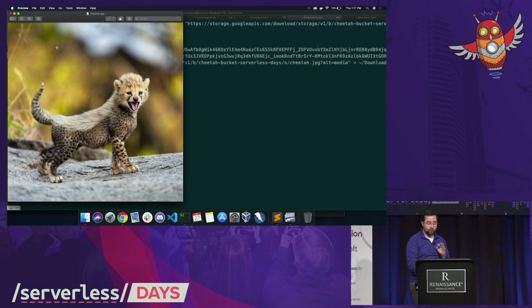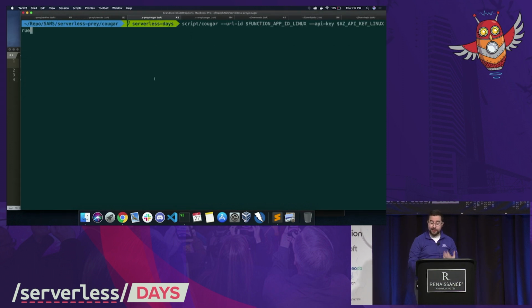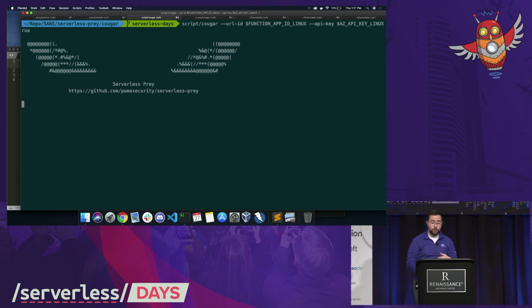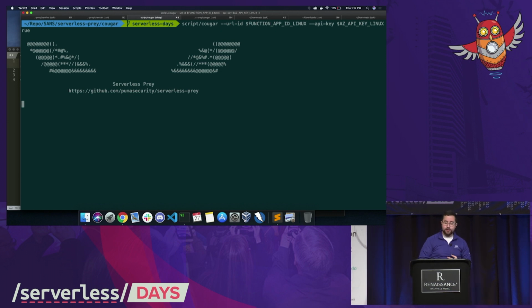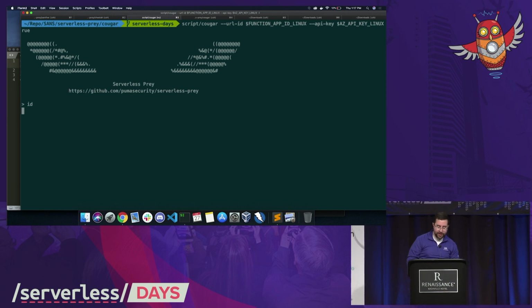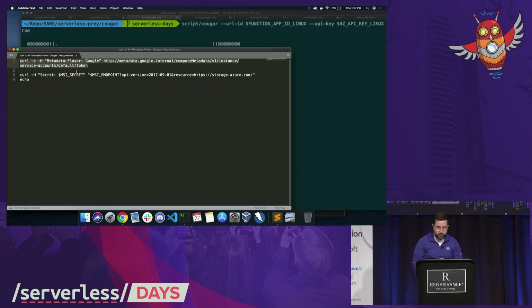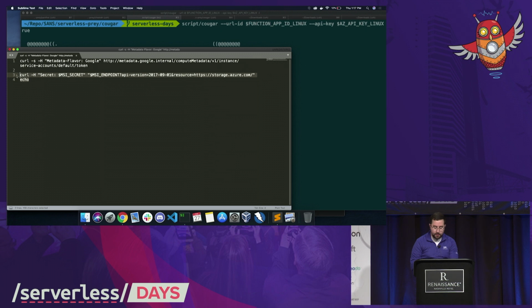Azure is kind of weird because there are many different ways you can deploy an Azure function. You can deploy one that is Linux-based or Windows-based. So for the sake of time, let's get into the Linux server as fast as we can. Those cold starts are painful, I gotta say. There we go. Come on, wake up. There we go. We're alive here. So very similar process. We are going to get some data from the container.